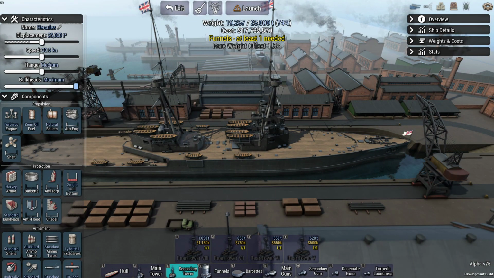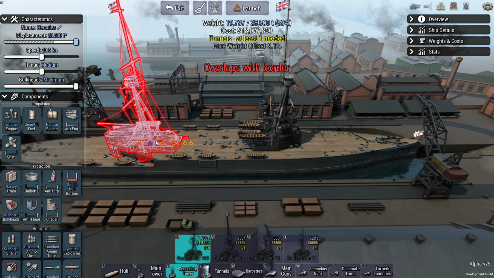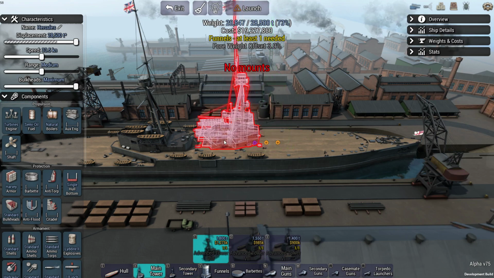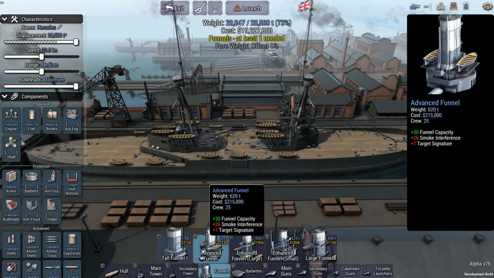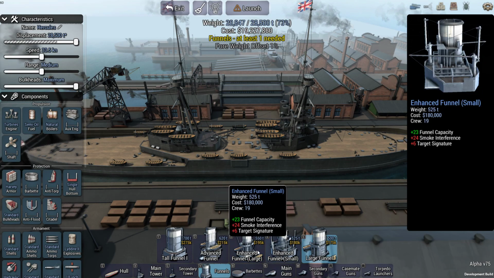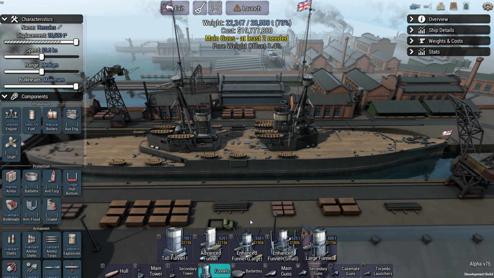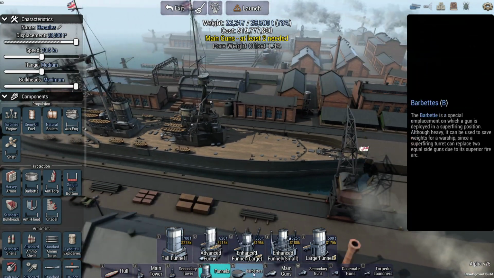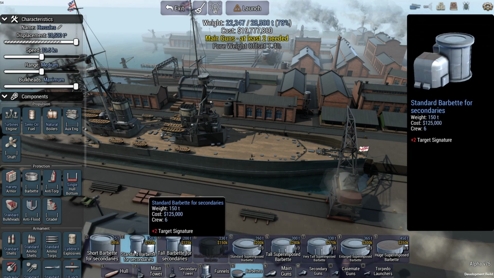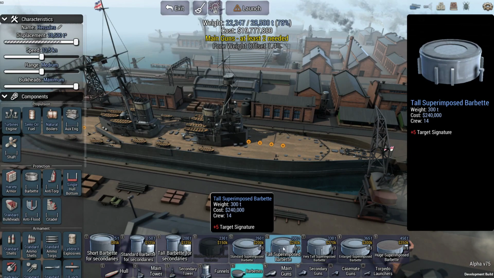Right, let's go for maximum bulkheads. Let's go for really big ships as well. This is back when the Royal Navy could afford to just throw money at these things, right? Let's go for a double funnel setup. Now let's see, barbettes. Can we fit them? Yeah, front and back.